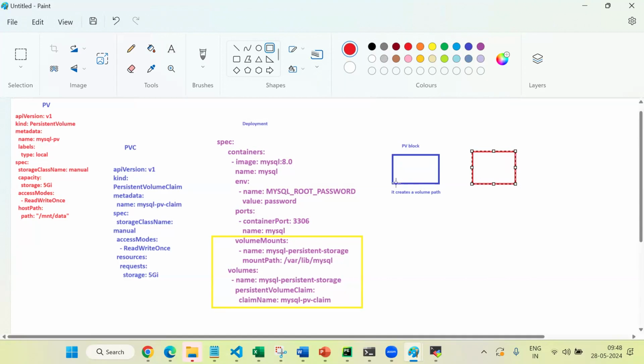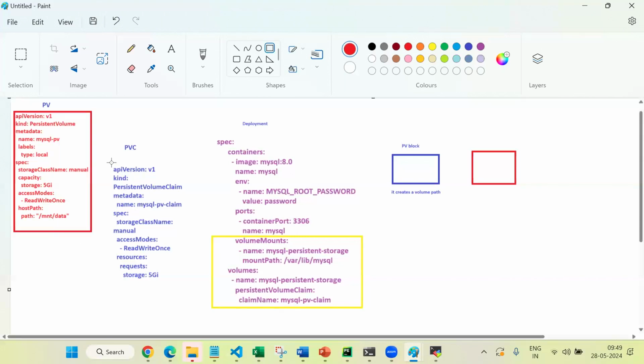For example, you have just given the path of the volume, and I'm going to claim 5 GB, 2 GB, or 3 GB of that volume. It's not unlimited, right? So you have given the provision, and by using the claim, you need to define how much volume you are taking. For example, in my PV storage I have given 5 GB. Just as an example, I have created one PV on hostPath, 5 GB allocation done.